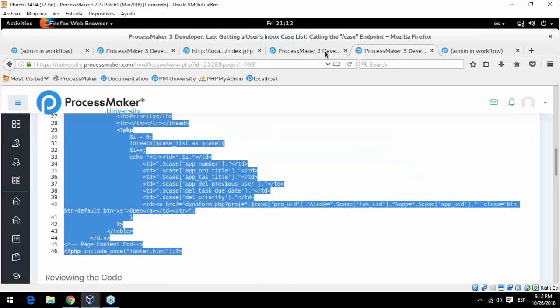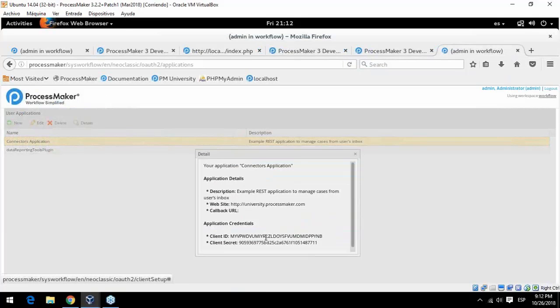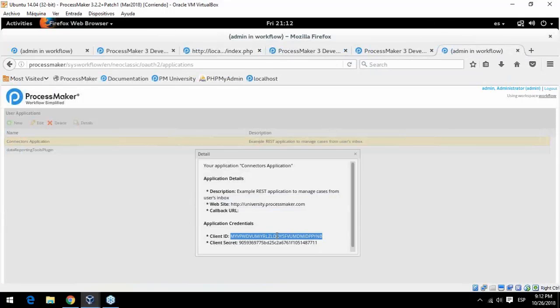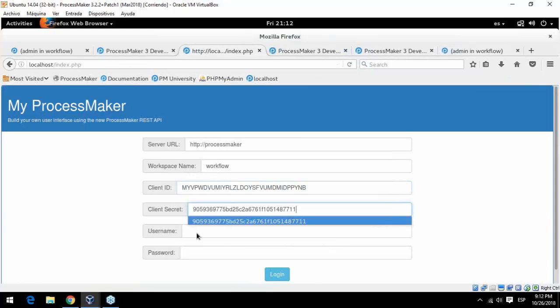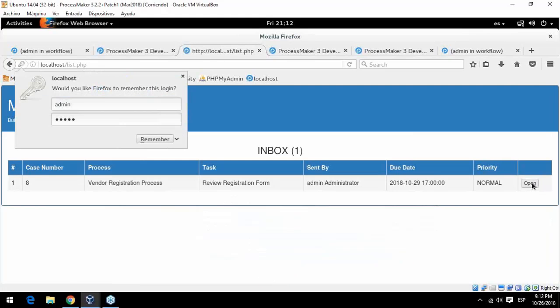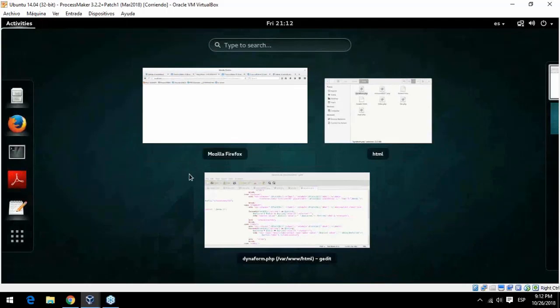Let me check here the client ID and the client secret. This is the client ID, then this is the client secret. It's possible to fail because it's a very fully detailed accommodation, the placing of all of these values. I'm going to log in and then open this. Okay, I'm going to check the file.